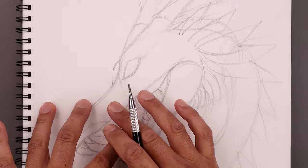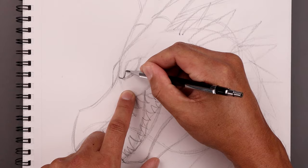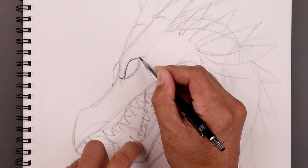Now once we're happy with the rough sketch of our drawing, we're going to go in with the tip of our pencil and start refining the shape and adding some more details. Now I always like to start with the eye. Let's start by folding up the brow, just working our way across the top. Now as we go, I'm just going to find opportunities to add some folds.